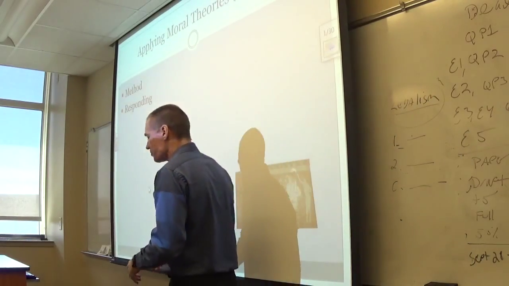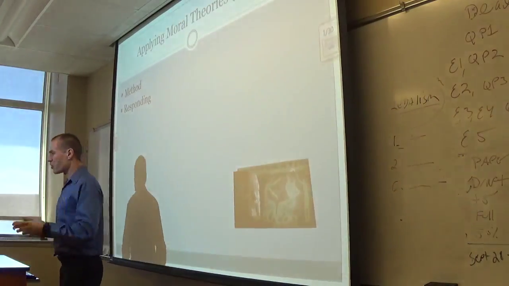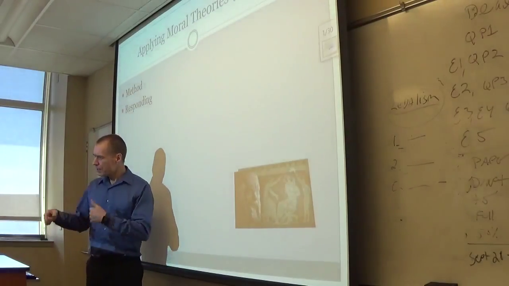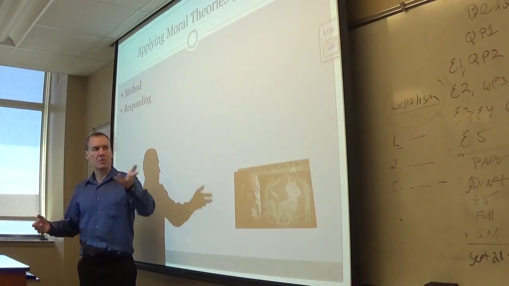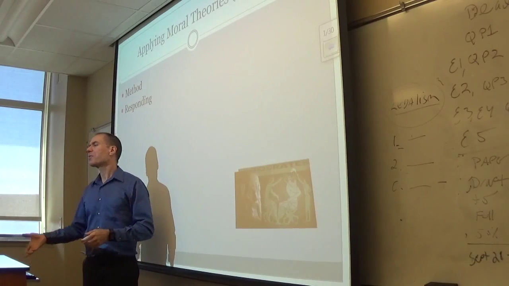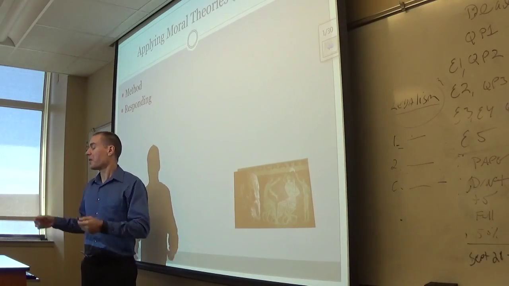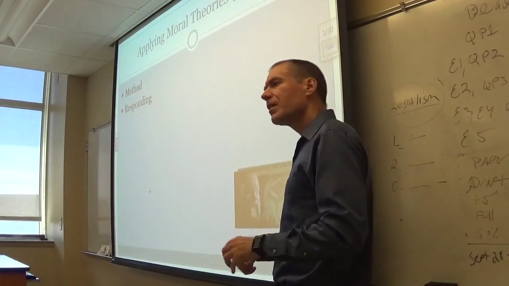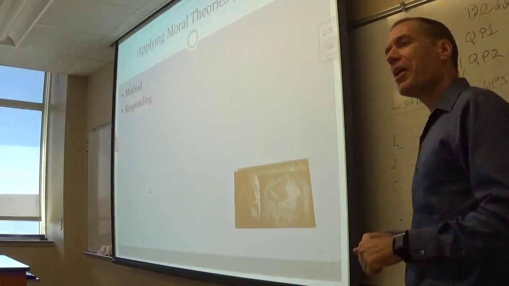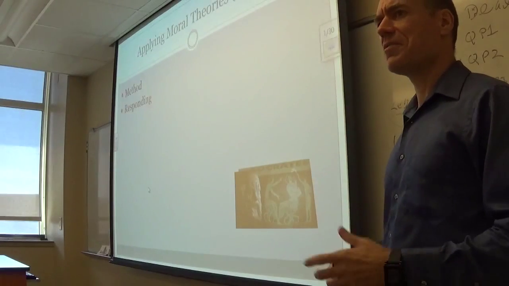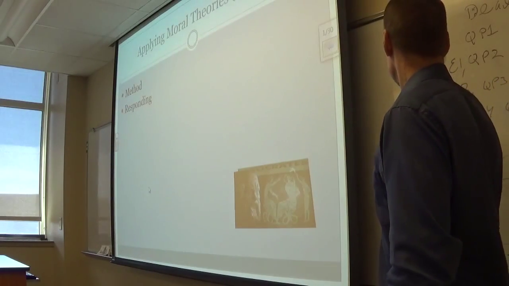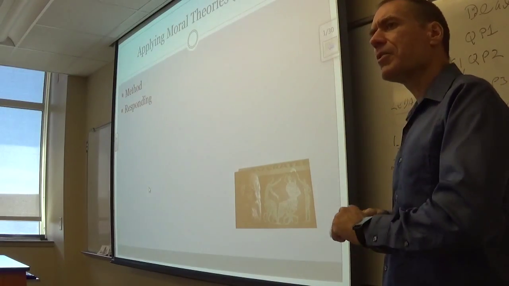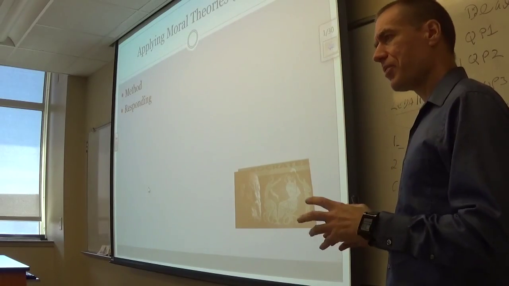Now, suppose you're on the receiving end of one of these. Someone has broken out a theory, or you do a paper and you've applied a moral theory, and you want to bring up an objection to it, or the paper requires you to reply to that. Well, here's how to do it. Not surprisingly, there are, once again, 3 approaches. Option 1: you can try to show there's some kind of defect with the theory.